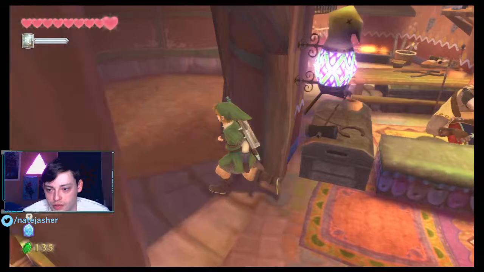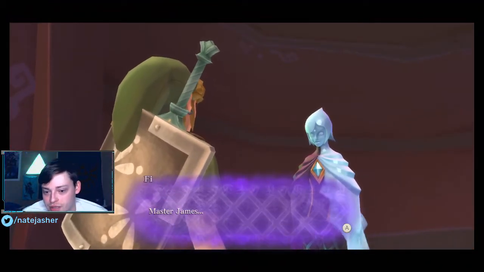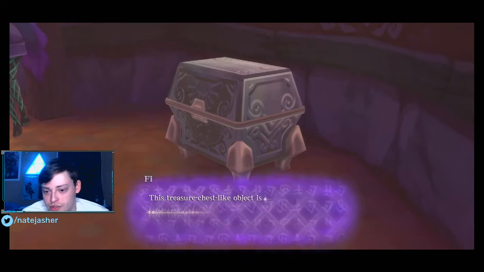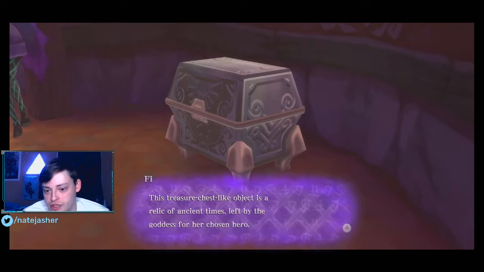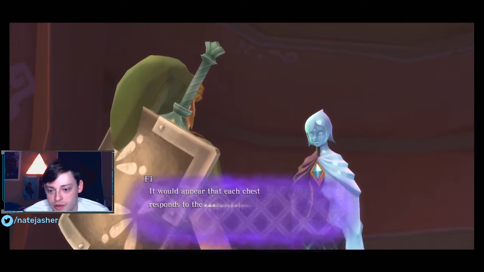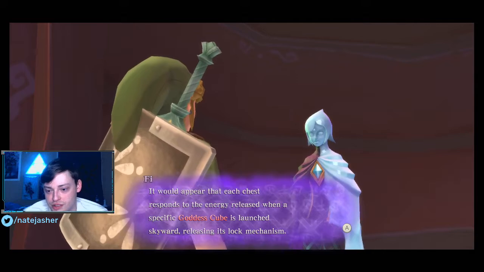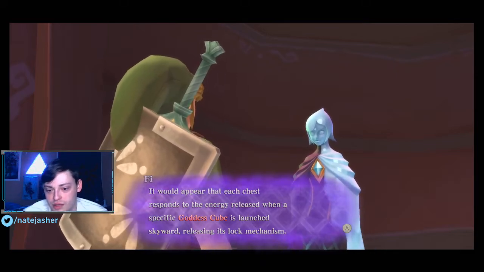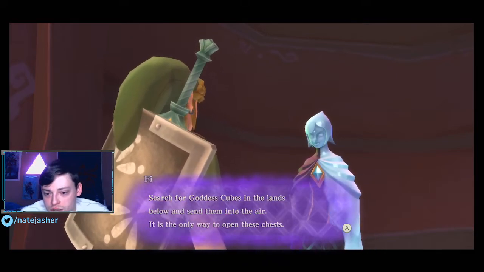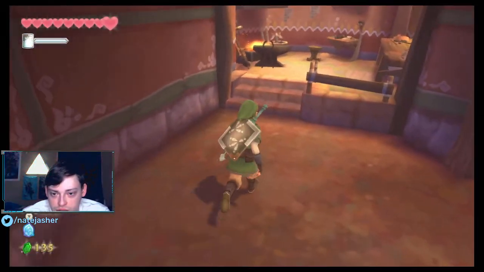And these people, they just throw it in your face whenever. Master James. Treasure chest like object is a relic of ancient times left by the gods for a chosen hero. It would appear that each chest responds to the energy released when a specific goddess cube is launched skyward, releasing its lock mechanism. Okay. This one's still locked.